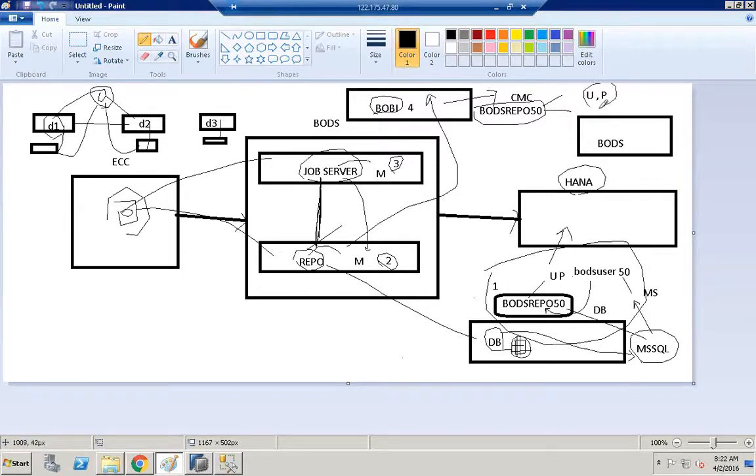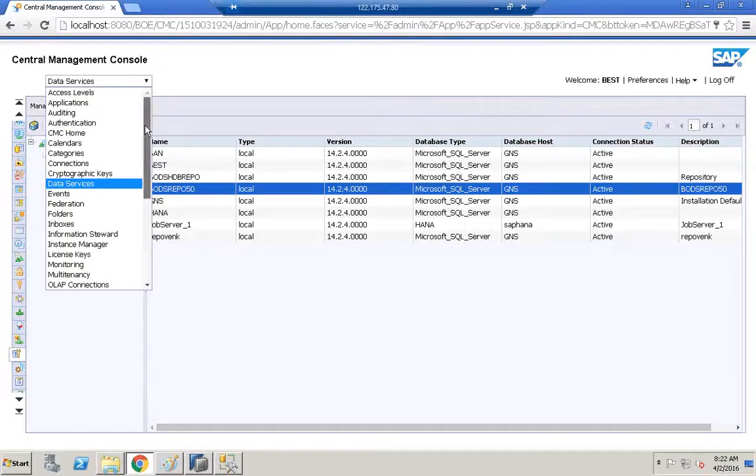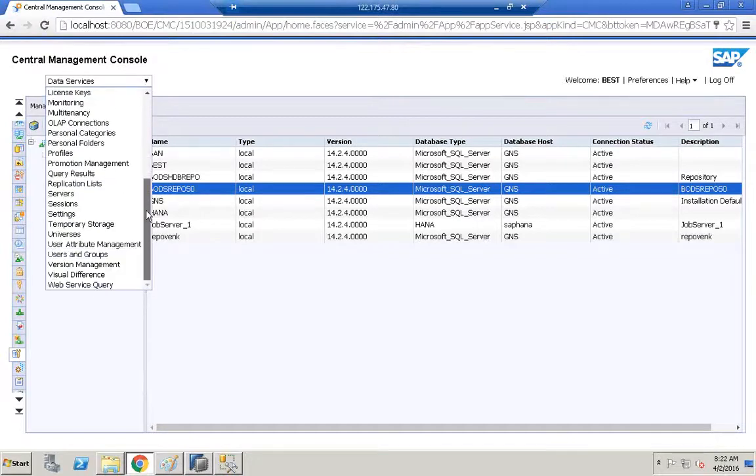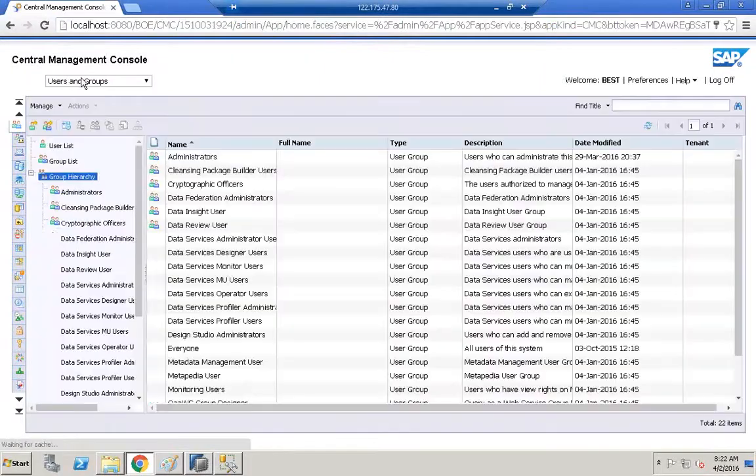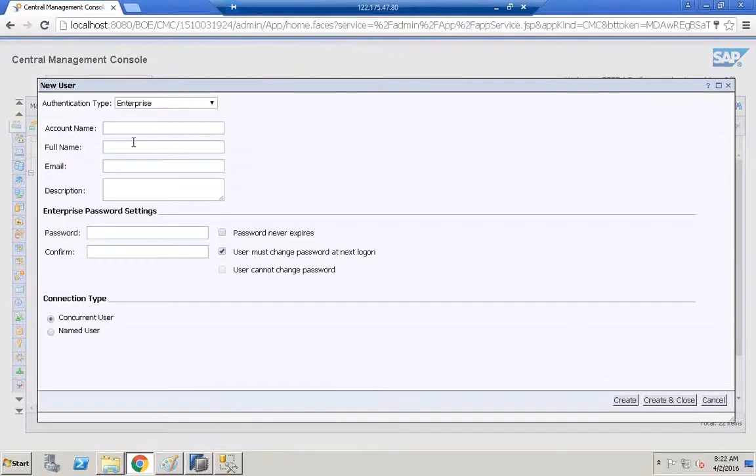To create this user ID and password, I'll go back. I'll select user management, users and groups. I'll click on users and groups. I'll click on this user. I can create a new user. This is the username for Workbench.